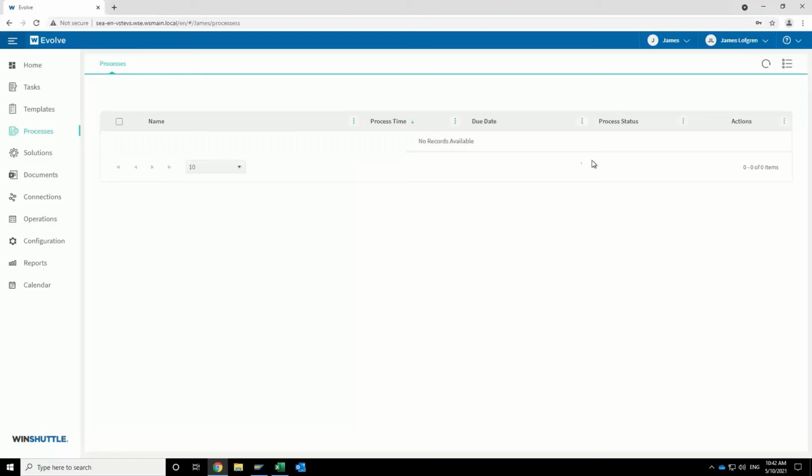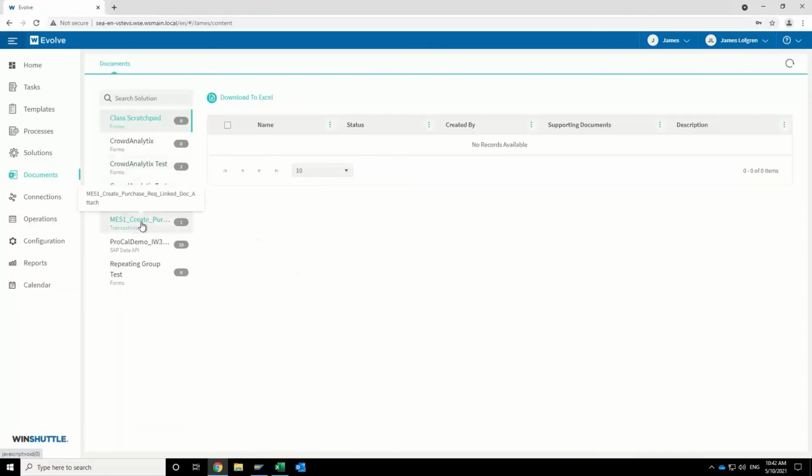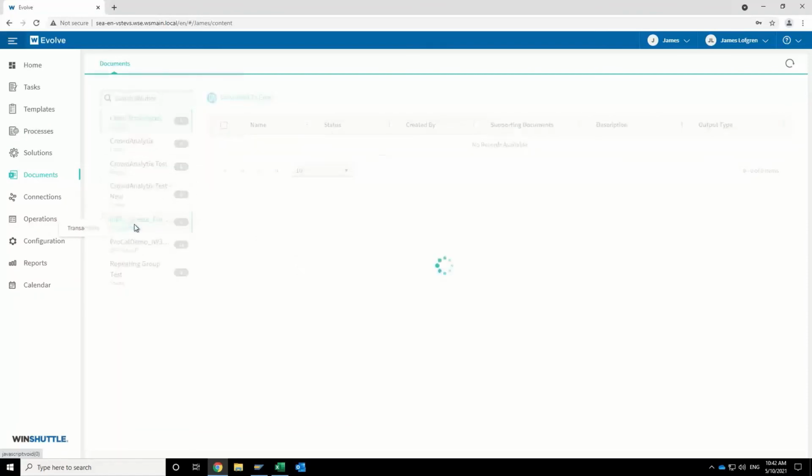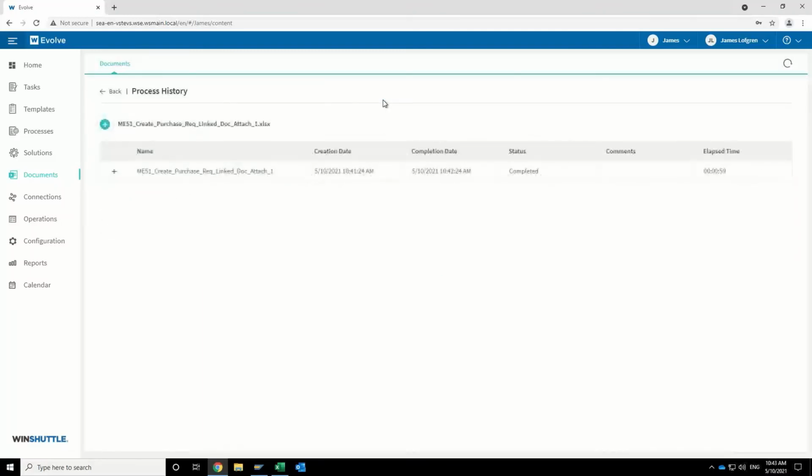If it were still running, we'd actually see it here, but since it's been completed, we can go into the documents, and we'll look at this particular solution was the ME51. We can see it's already been completed. We can select this, and we can look at the process history.